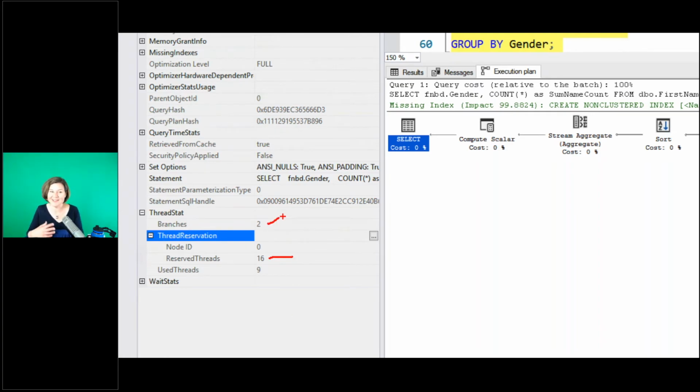Our degree of parallelism, or DOP, is 8, and we reserved 16 threads. So on each of those, we're going to use 8 cores. Each of them can be doing multiple things, but we were able to reuse some of these threads. We actually only ended up using 9 of these threads.